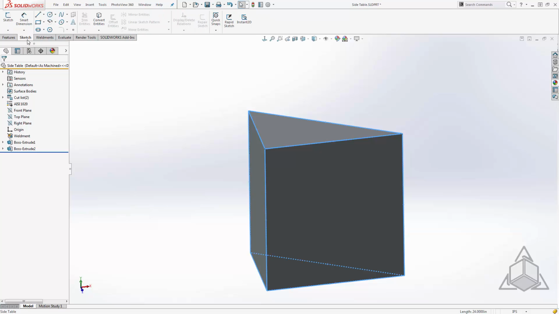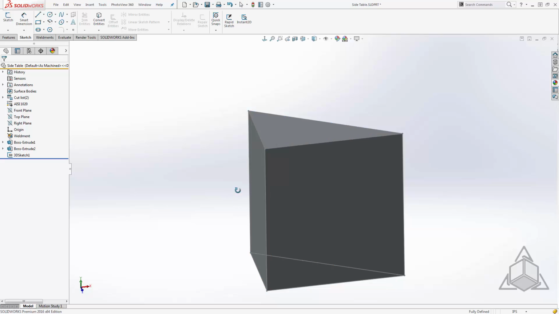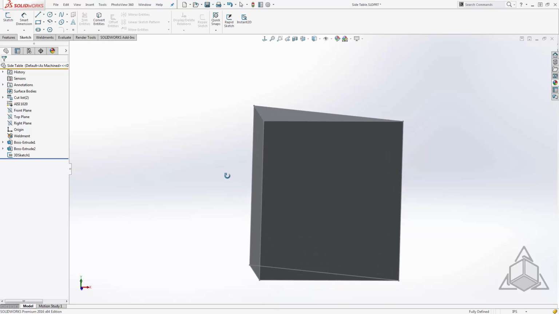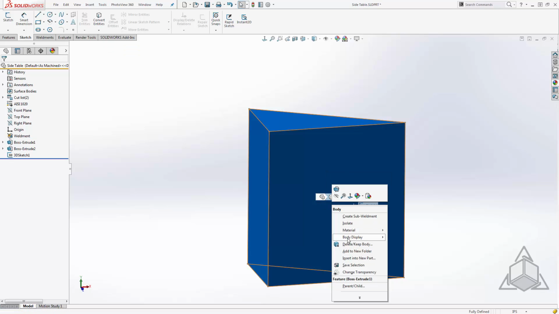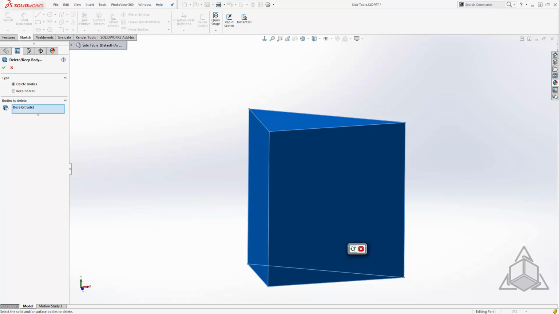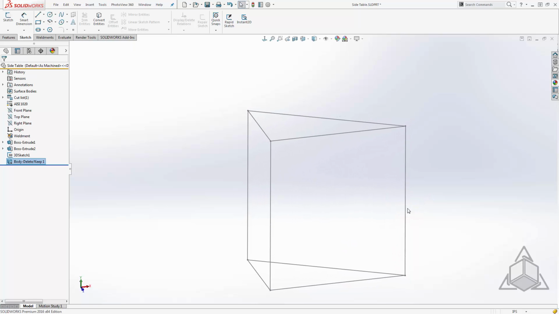Now all we have to do, in this body, excuse me, is come over, start a 3D sketch, do a Convert Entities, and we can see that copies all of those edges into now usable bits of geometry. I'll use my D key to bring my confirmation corner to my mouse, and we'll accept. Now from here, I don't need this body anymore, so I can just delete this body. Again, I'll use my breadcrumbs, and we'll delete this from here. And very quickly we've entered into a 3D sketch.